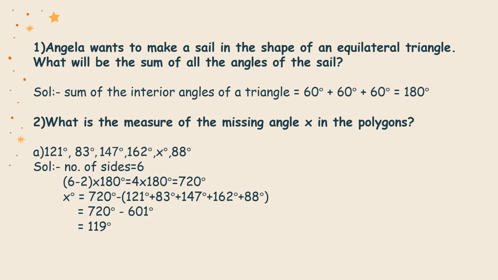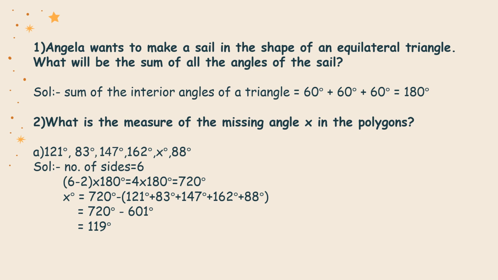If you can't find it like this, it is not wrong to draw a polygon from the given number of angles, so that by counting the sides you can find the number of sides. If you don't know how to find it without drawing a polygon, it just takes a few seconds. So from the given number of angles, we understood the number of sides is equal to 6.